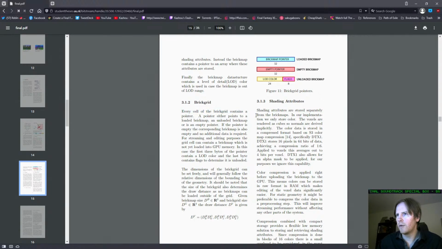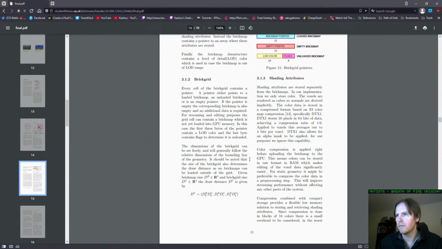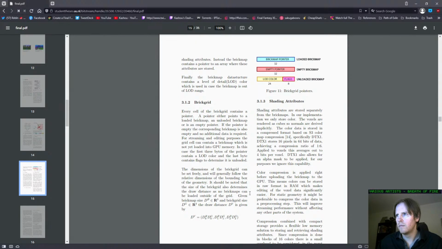Every cell of the brick grid contains a pointer. A pointer either points to a loaded brick map, an unloaded brick map, or an empty pointer. Blah, blah, blah. Shading attributes are stored separately from the brick maps. In our implementation, we only store color. The voxels are rendered as cubes, so normals are derived implicitly.